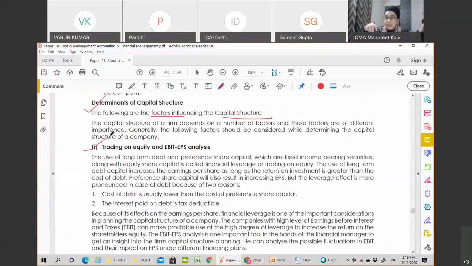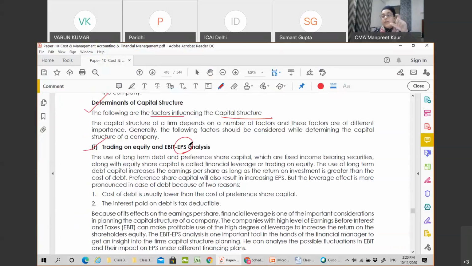We had done what is EBIT, what is EPS. EBIT is earning before interest and taxes. It is the part of the sales minus variable cost is the, we can say, contribution. Contribution minus fixed cost is the profit. प्रॉफिट बोल सकते हैं उसको, हम लोग EBIT भी बोलते हैं, अर्निंग बिफोर इंटरेस्ट एंड टैक्सेस. माइनस करते हैं depreciation minus interest minus taxes. What will we get? We will get the EBT or EAT after tax. It is EAT. EAT divided by number of shares, we will get the EPS.